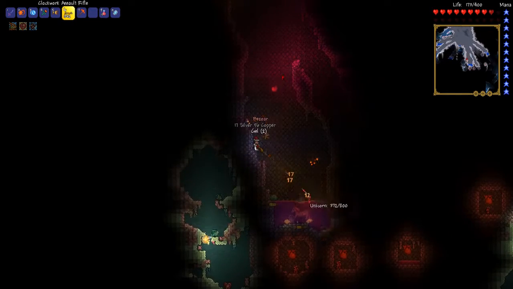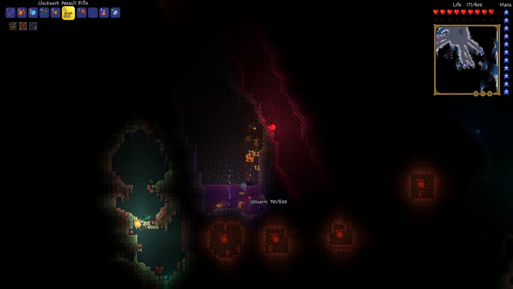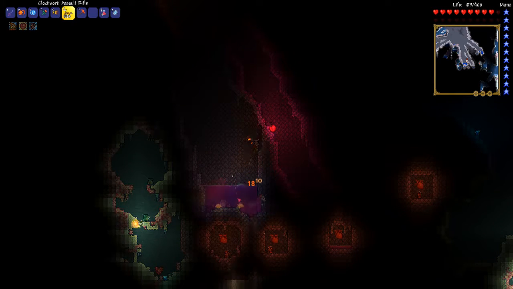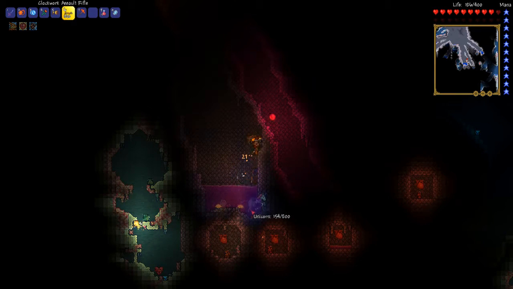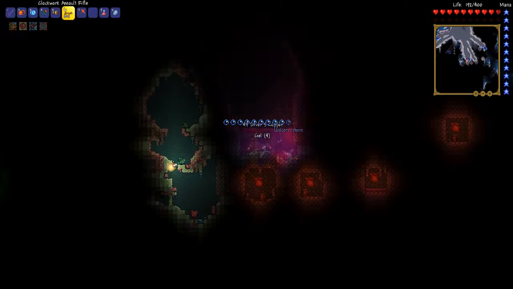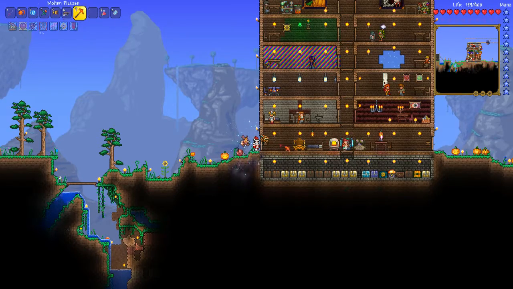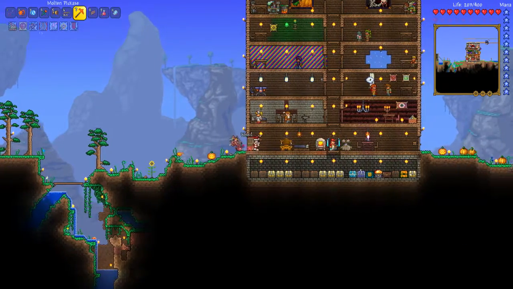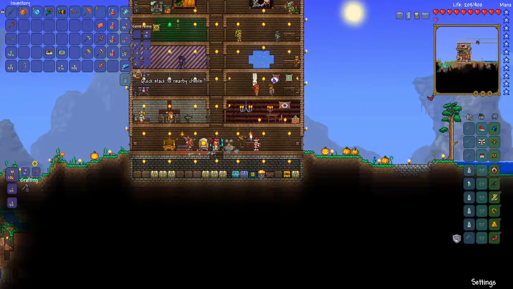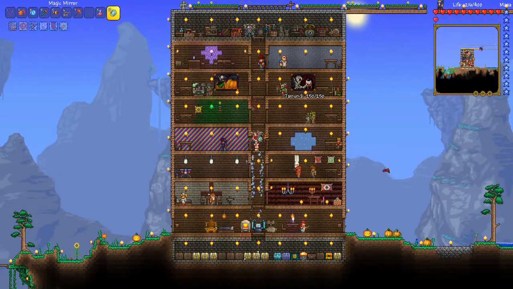Die. Ooh. I didn't know they could drop that. Die. You'll never get me from up here, hopefully. I'm gonna get souls of night. Maybe. Souls of night. You know what? You know what?